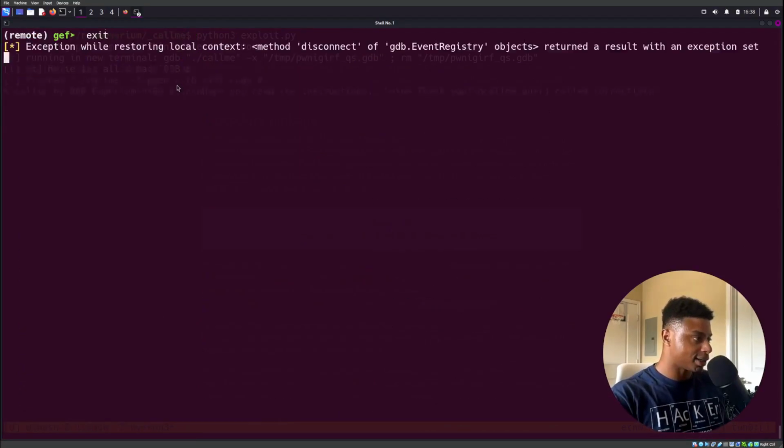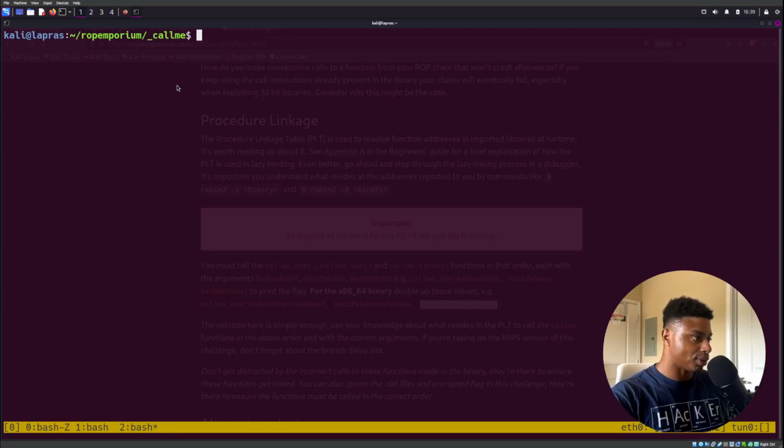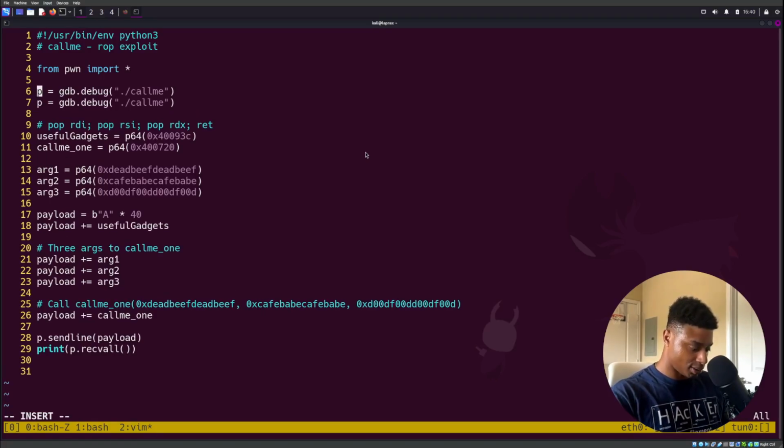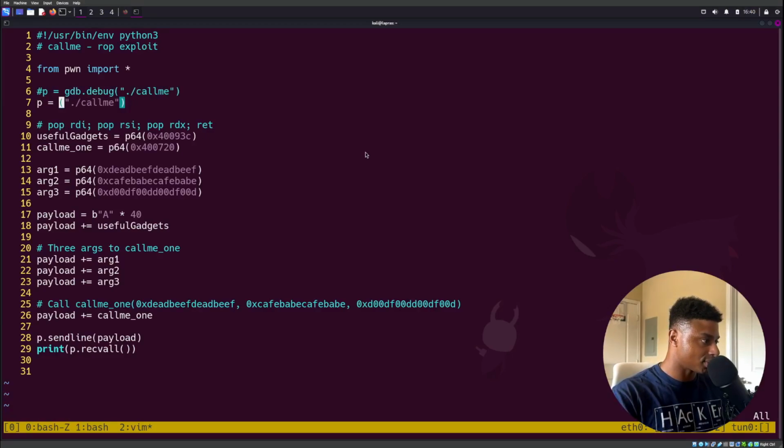Interesting. So let's exit out of this and let's open up our exploit because we have some stuff we want to change around. Let's throw this not in GDB, but let's actually run it against the challenge binary and see what happens.